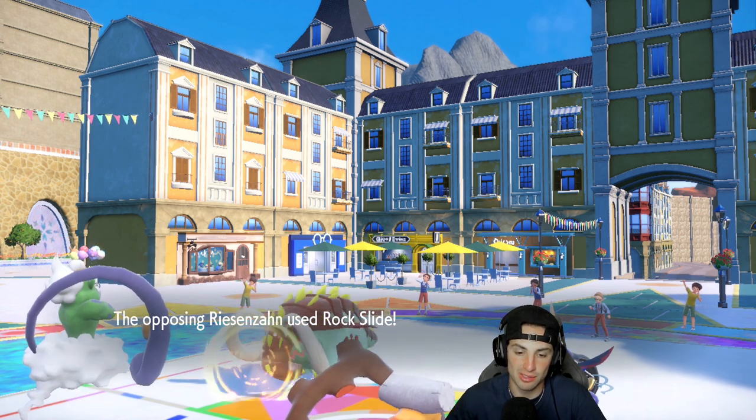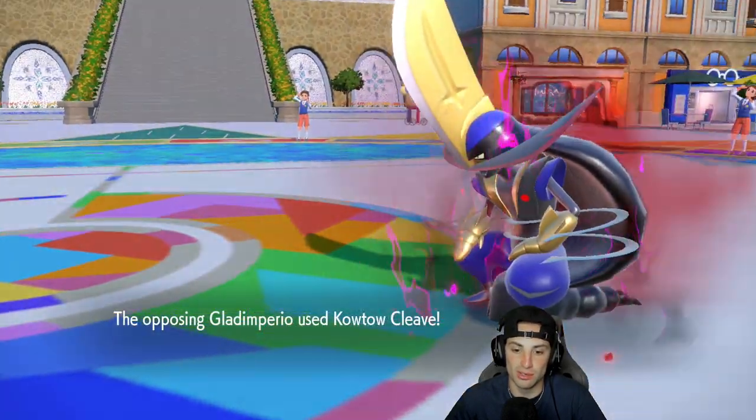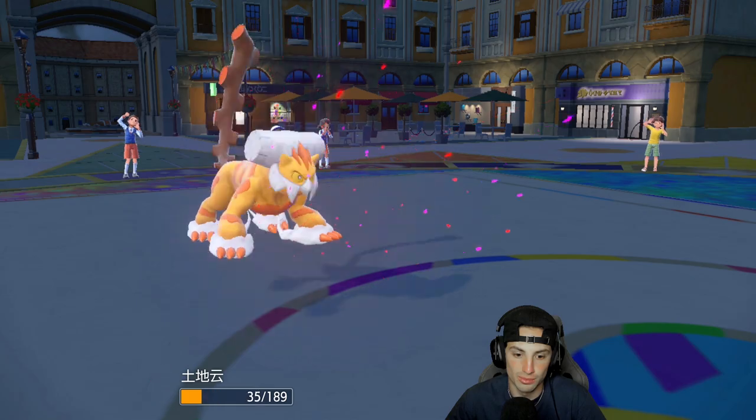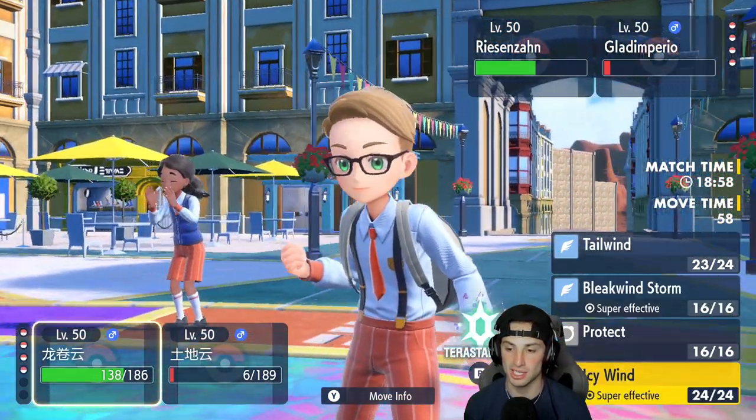Big time damage. Rock Slide's going to fly. That's looking a little tough. We're able to soak really, really well. And a Kowtow Clean. So cool. We're good. My Lando's surviving these shots. So Lando's able to survive the shots.